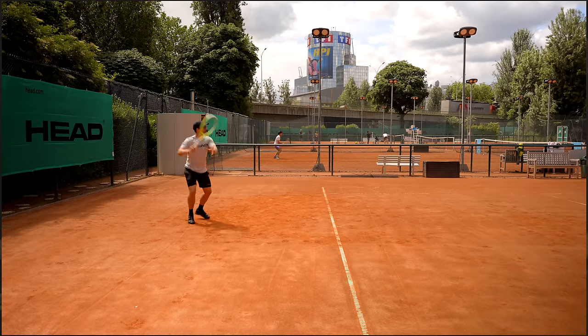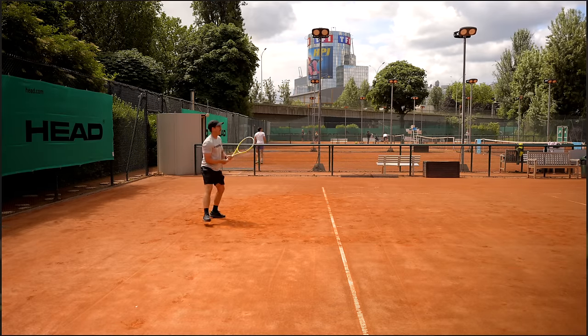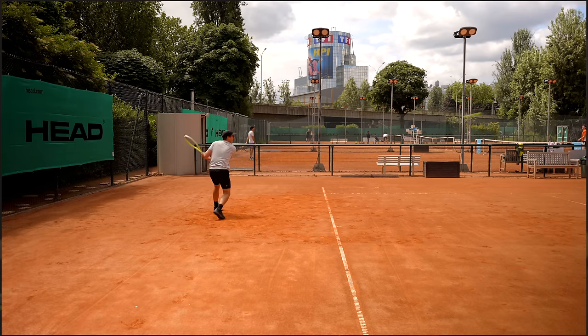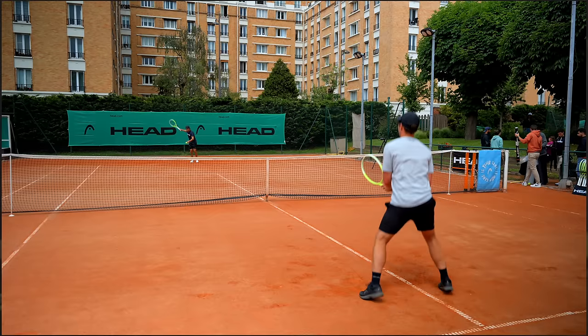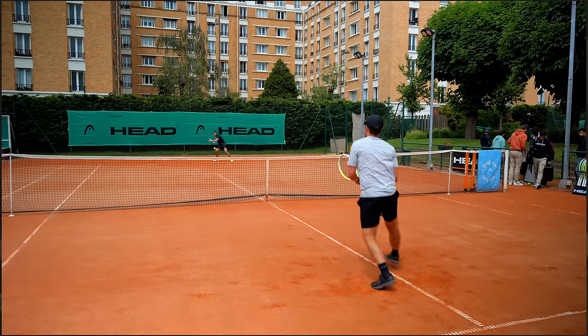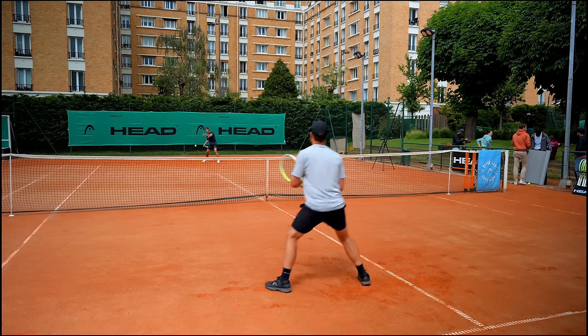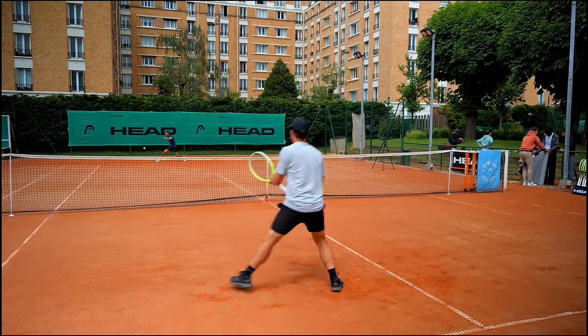I mixed between the Pro and the MP, and would say that I noticed that with my game style, the Pro gave me considerably more control. However, when changing the way I played to hitting with more spin, the MP definitely performed better. At least it felt that way.